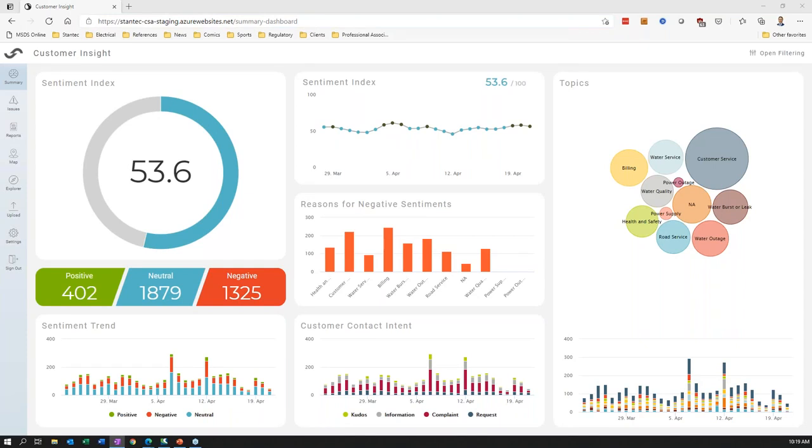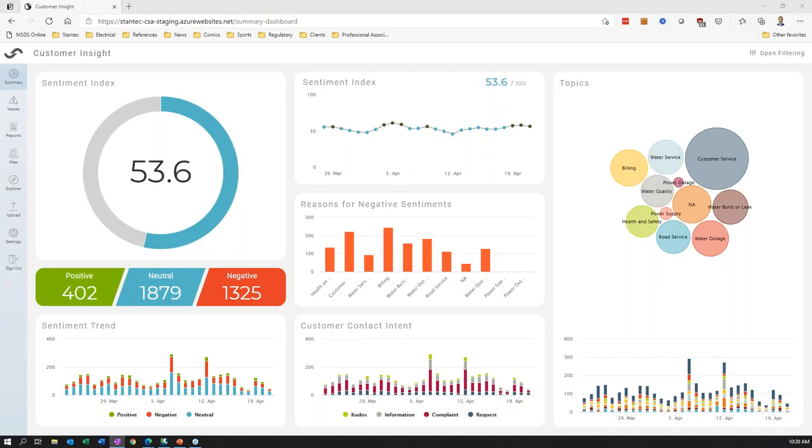Customer Insight is a web application, as I mentioned at the beginning, and it can be deployed very quickly, in a matter of weeks, and it can yield actionable insight shortly thereafter. A lot of the models and machine learning algorithms that have been developed are applicable across the water utility, things like the topic classifiers and other models that are in the background to power the application.